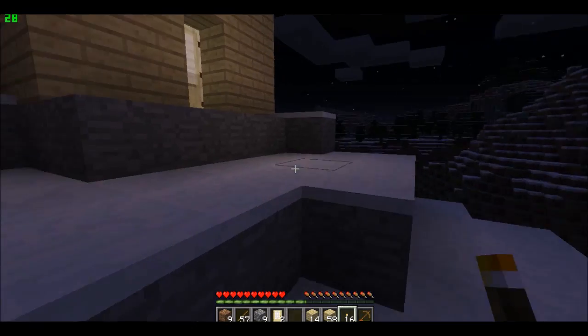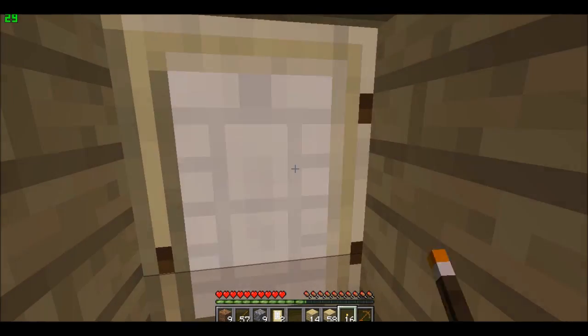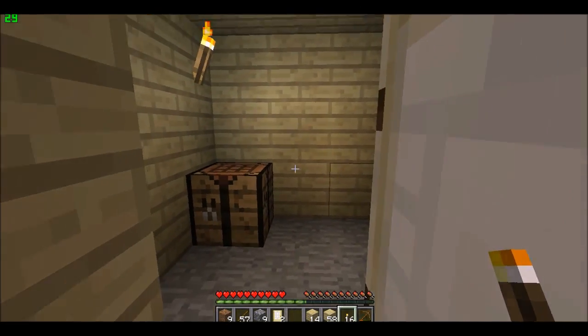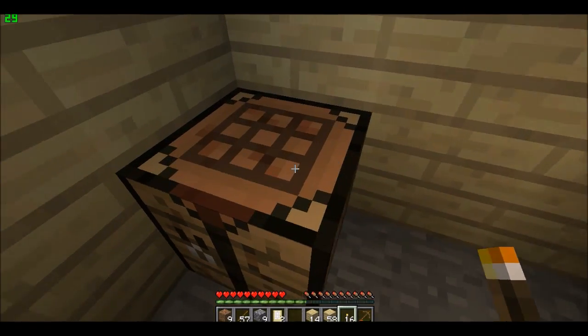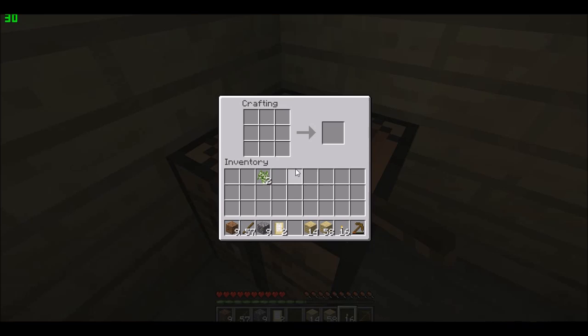No, that's not something I was actually expecting to do. So I'm going to come in here and craft some... I can't get in. I keep trying to mine the door. Stop mining the door, Avo. Right, don't mine the craft table either. I'm going to make some weapons.